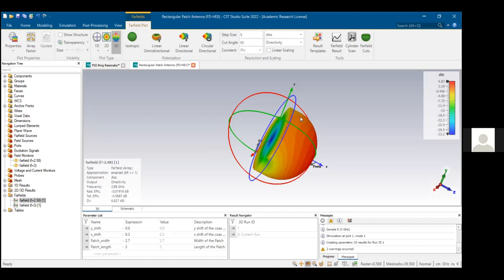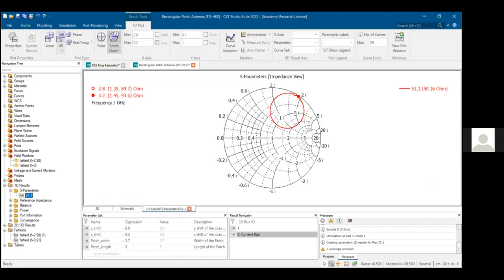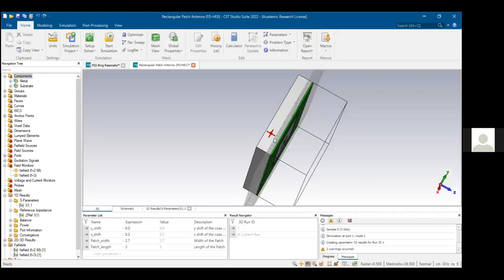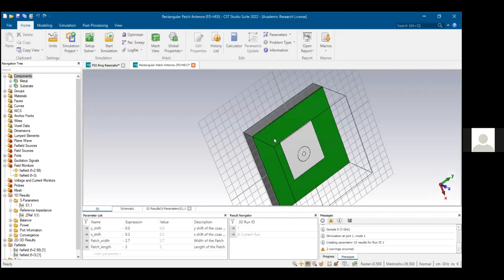the transmission line, by using the Smith chart, the equivalent circuit, the equivalent model. But it may not be calculated that way if you are having multiple R, L and C circuits. So it will be calculated from this point, or you can define a port at this point or this point. If you are designing a patch antenna and choosing a different port at a different location, then the RLC value will be changed. So it is very easy to calculate the equivalent model.